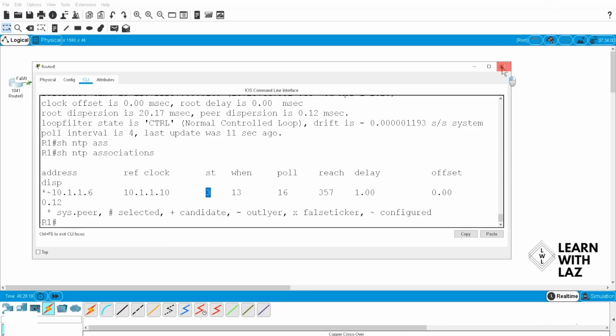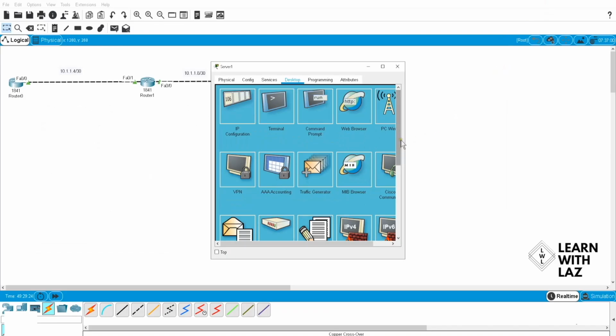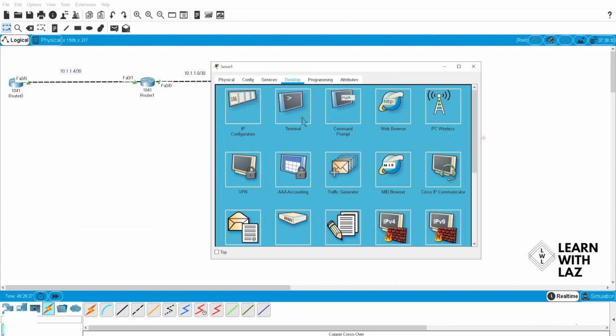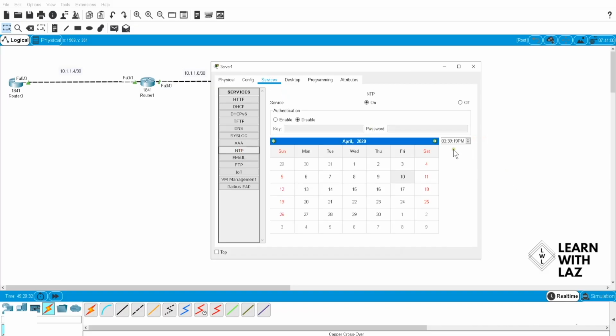Now, we have a server here. Okay, let's see what happens when I go into the server and I go into services, because there's NTP in here. That's all by default. So look, see, that one has the right time. Well, I put 1515, put 1539, whatever. It's Packet Tracer. It's not being clocked into anything. But it has the right date. It's April 2020. All right, and it's today's date. Well, it's not today's, tomorrow's date, actually. All right, but it's working. It is working. All right, so you can do that.